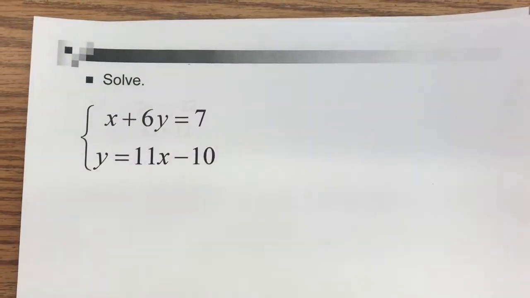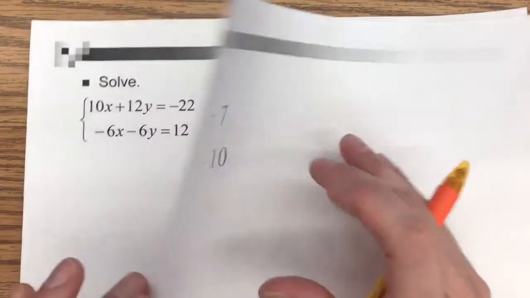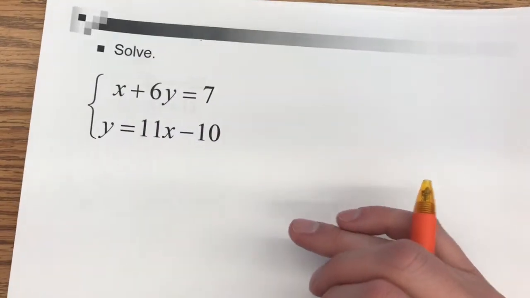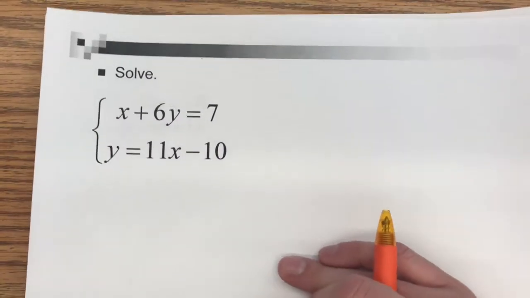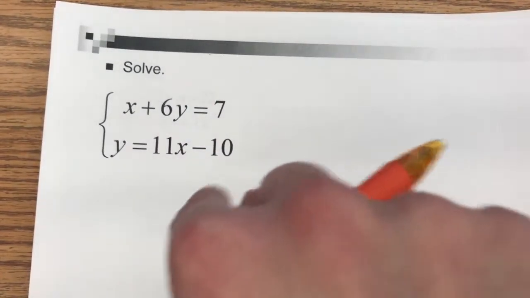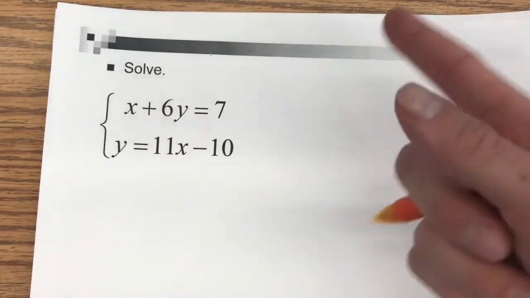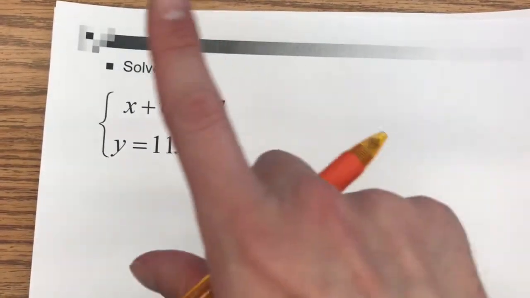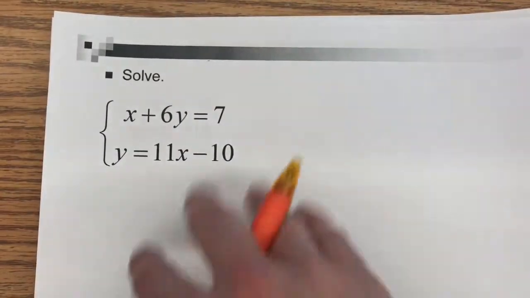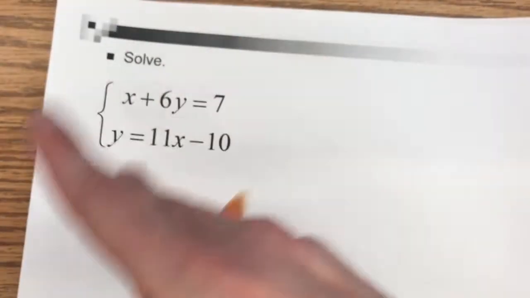All right, I have three systems of equations that I'm going to solve. The way I solve each of them is completely dependent on what they look like. I'm either going to do substitution or elimination. I would do substitution if one of my equations had y or x all by itself, and I'd do elimination if everything was lined up perfectly and the numbers seemed to match up.